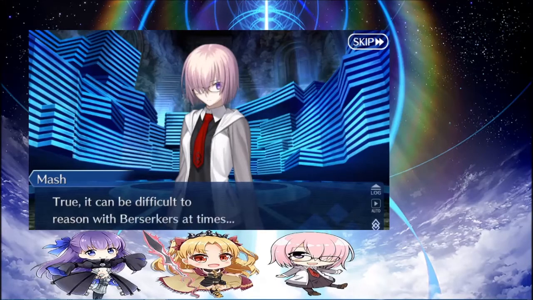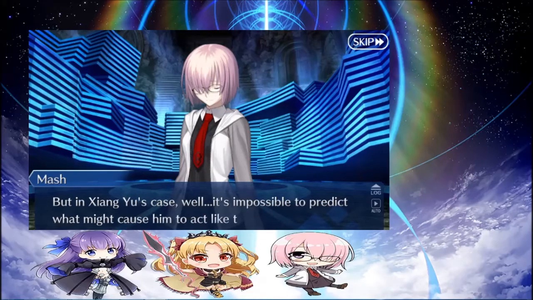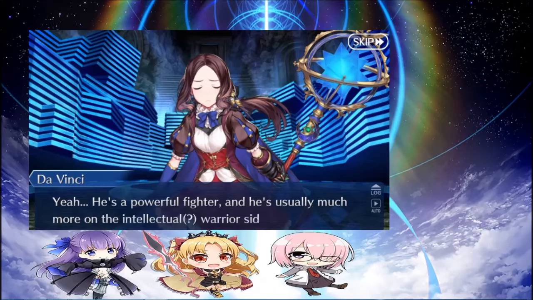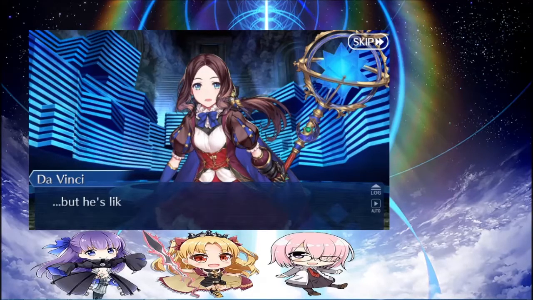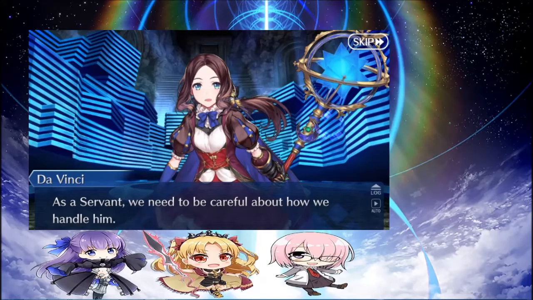True, it can be difficult to reason with berserkers at times. But generally, once you're familiar with their quirks, it isn't too hard to get a hang of it. But in Xiang Yu's case, it's impossible to predict what caused him to act like this. Yeah, he's a powerful fighter, and he's usually much more on the intellectual, warrior side of things. But he's like a double-edged sword if left uncontrolled. As a servant, we need to be more careful about how we handle him.